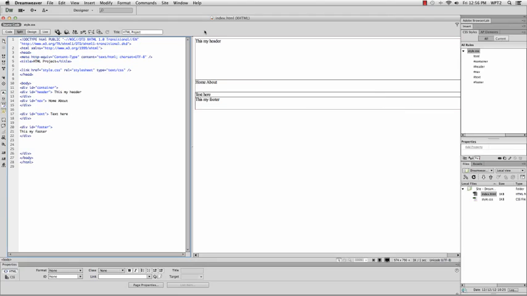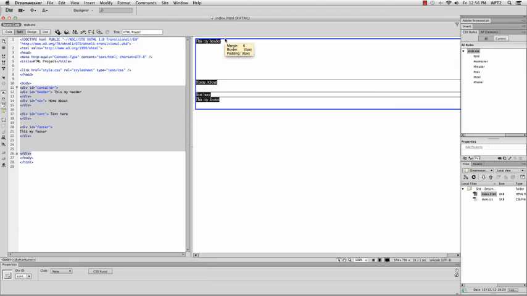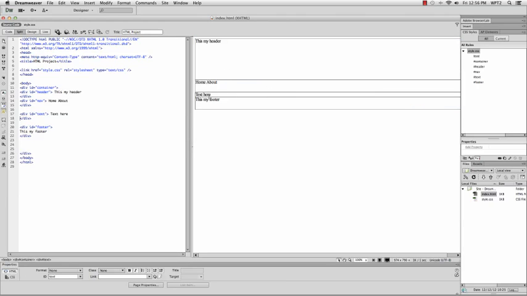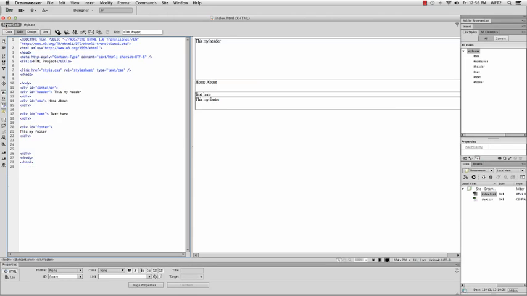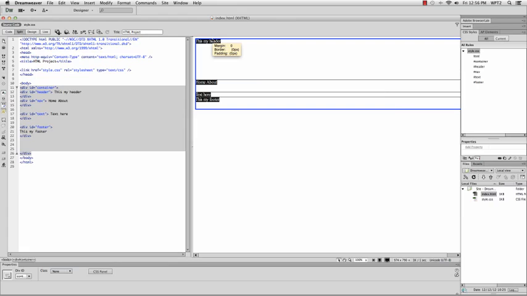So what I'm going to do is, this is a standard layout. My container here, this is where my header is going to go, this is where my nav is going to go, this is where my text area is going to go, and my footer. And you can see here that I styled everything using my CSS. So I'll explain to you real quick what I did. So the first tag here is your container. That would be everything within this area here and this area here. It contains your whole web page.